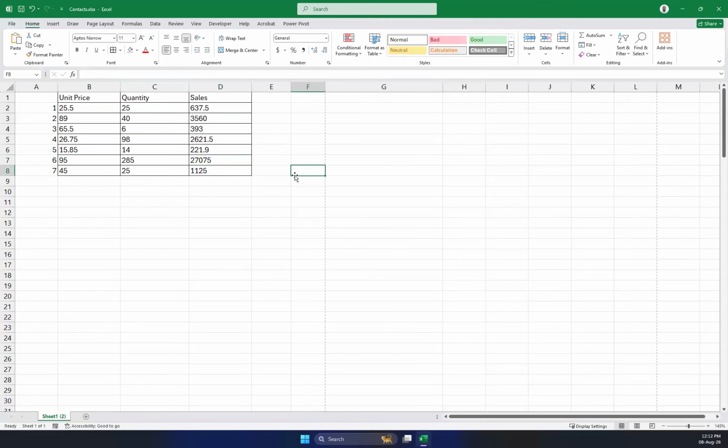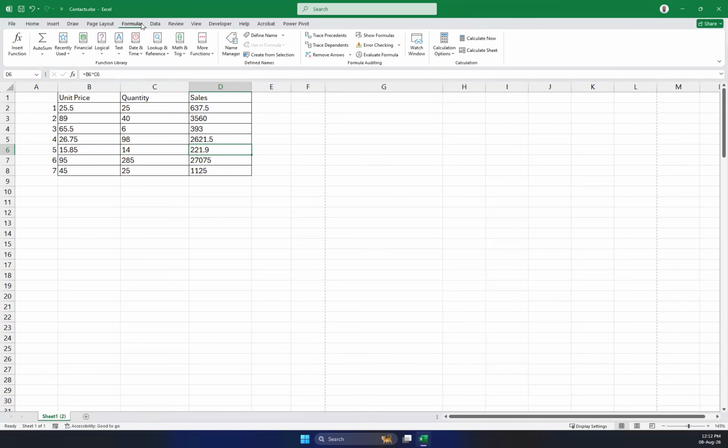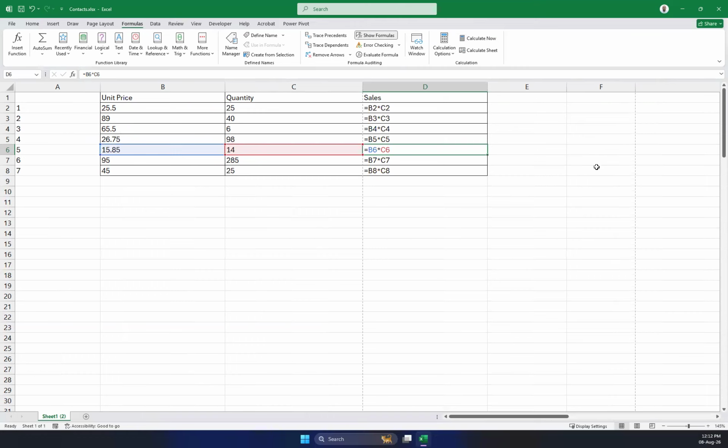Rather than doing this, if you want to view this, then you can go to the Formulas tab and select Show Formulas. If you select Show Formulas, rather than displaying the value itself, it will show the respective reference. Okay, try this out quickly, and then I will show you another way of doing it.